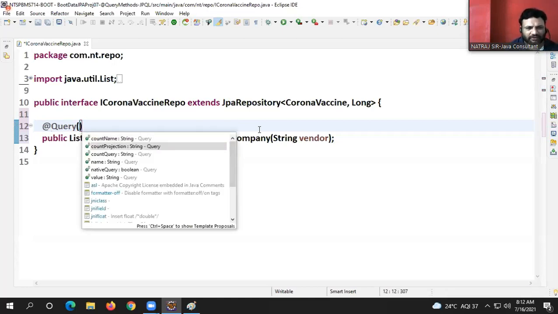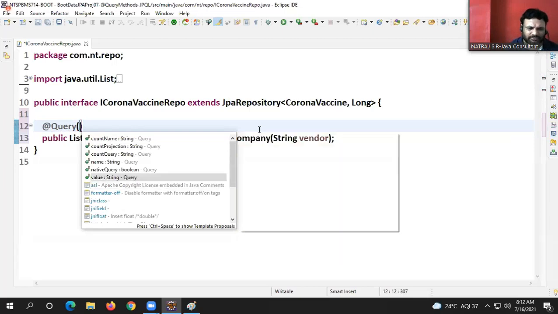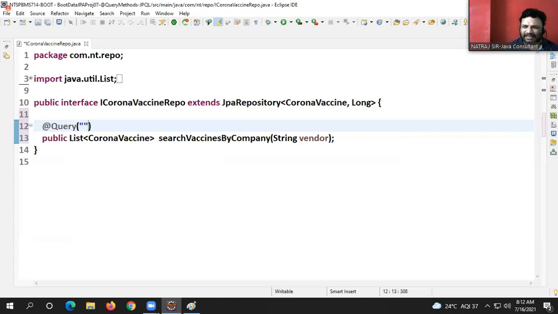So we have a value, boss. Array, we can write value. We can write value directly. There is no need of writing value is equal to something. If you have written something without specifying the param name, that automatically goes to the value param. You know that, right? Okay, right now I'm interested to select all column values. Since I'm interested to select all columns, no need of select, right?